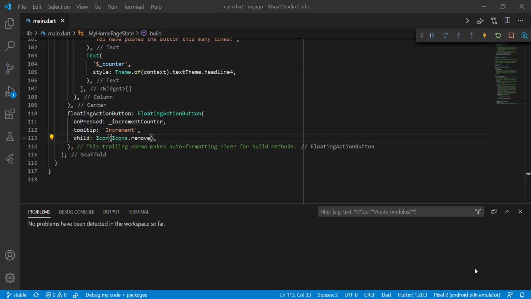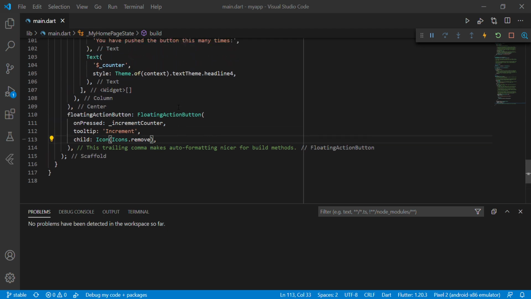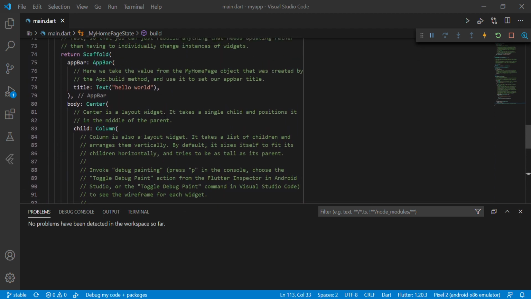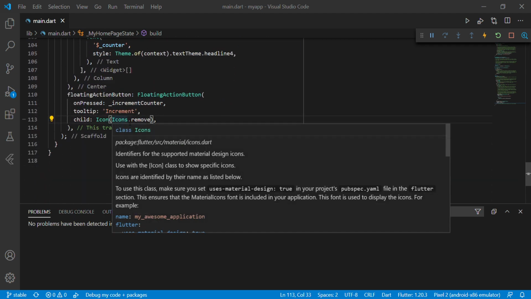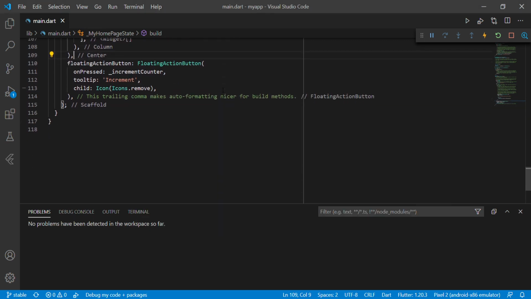The function stays the same, though. You can put a scaffold in any place, but mostly the scaffold will be on top of all the widgets. Each page will contain only one scaffold.